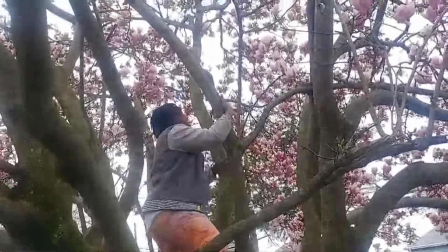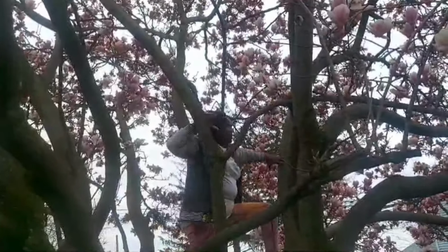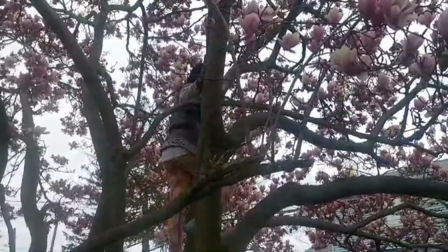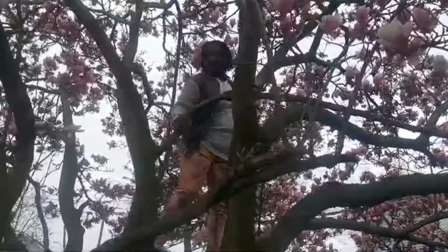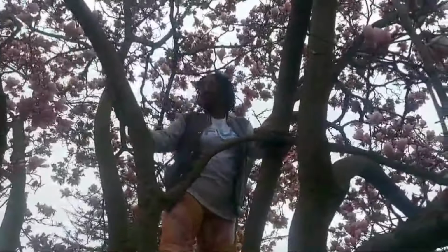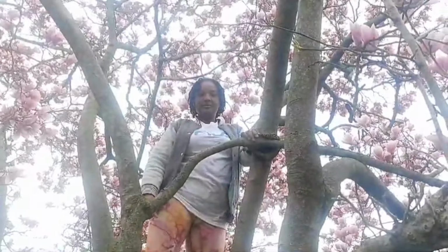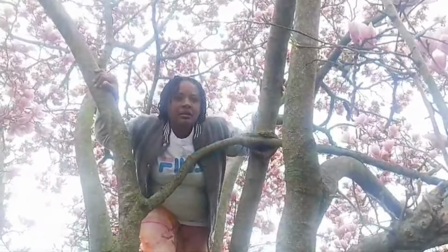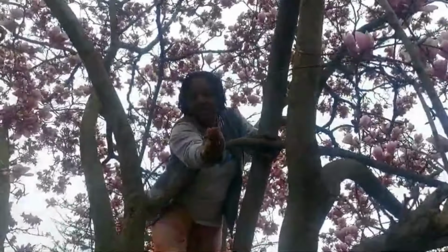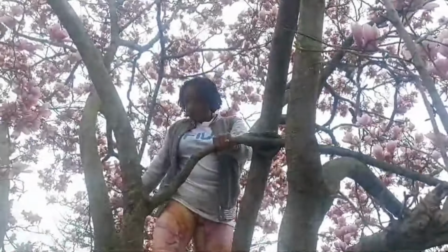Here, something that is close. Careful where you climb the tree, because the place is cool and damp. Actually, not slippery at all. I'm not seeing your face. What do you want to see my face for? It's pretty, man. It's because there is no sunlight. The leaves are coming on the tree now. Spring is fast approaching. You see it, babe? It's beautiful.